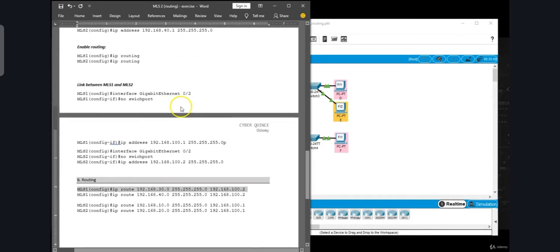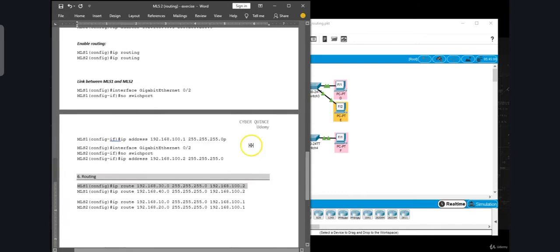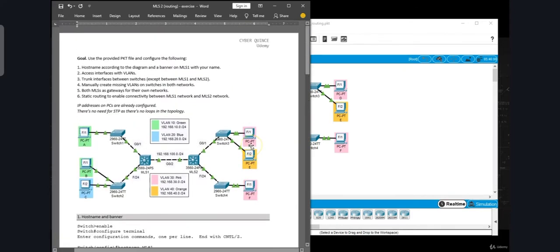So in this command, we're telling the router, if you get a packet whose destination IP belongs to this subnet, send it to 192.168.100.2, meaning send it that way. Okay, let's start the exercise and I'll explain this further in a simulation.